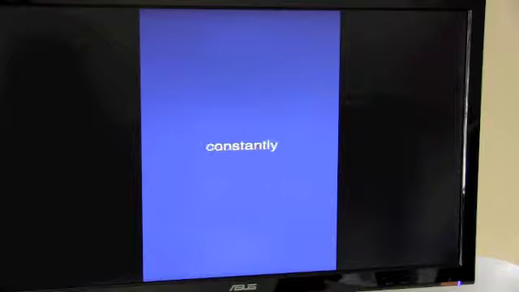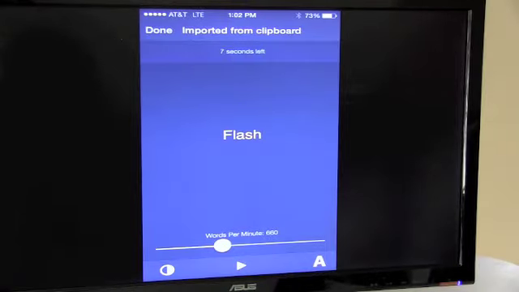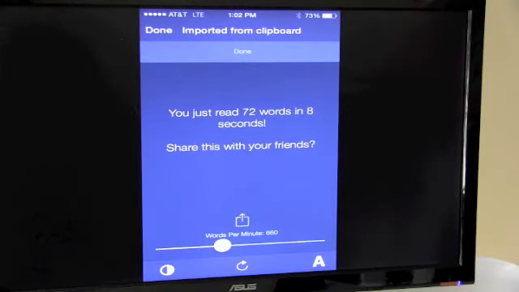And it's really kind of a neat idea because you can focus on that one point. Your eyes aren't scanning a book. So you're looking at one point, and the idea is your comprehension increases dramatically with that. And you can see it says you just read 72 words in 14 seconds. Kind of a neat approach. You can adjust the speed of the app, of the reading, to go faster. So we'll see if you picked up on that when you read it.